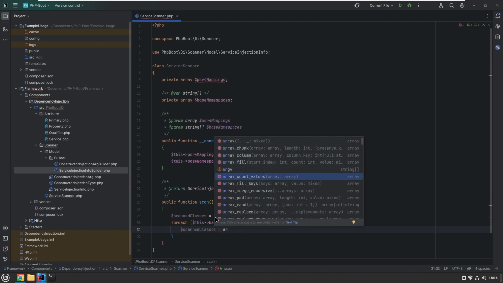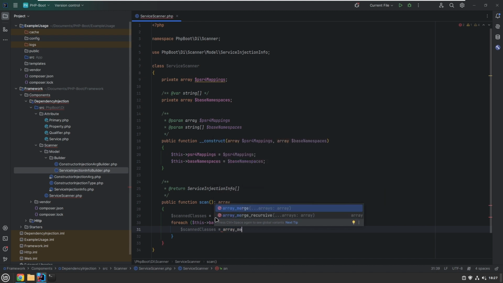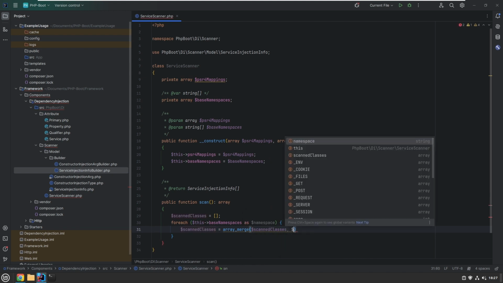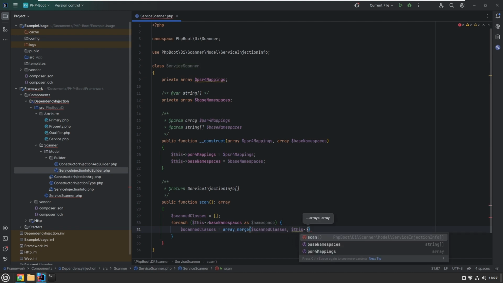So we'll merge it every time we loop over it. We say we want to merge scan classes, which contains everything with this scan namespace.